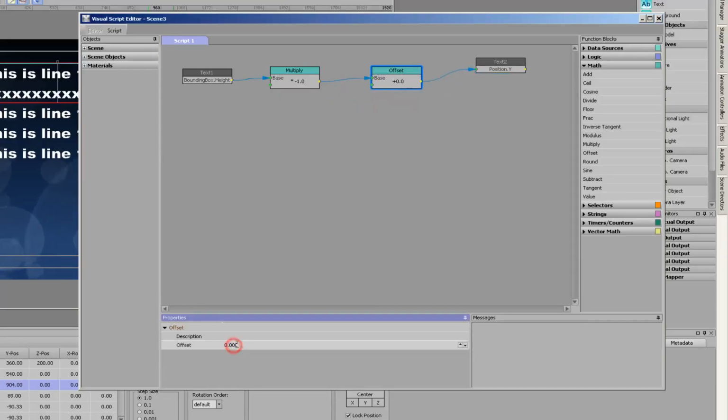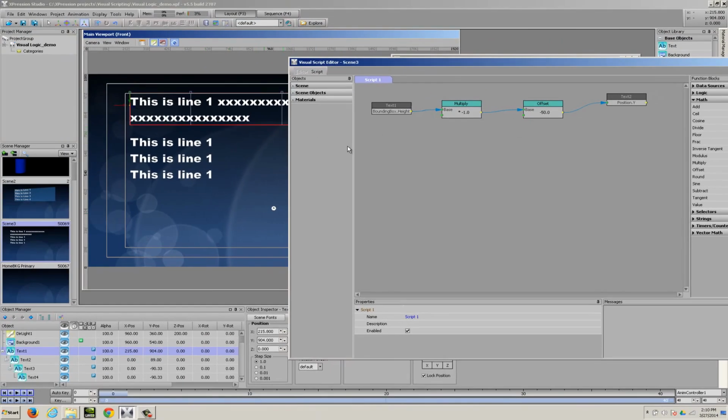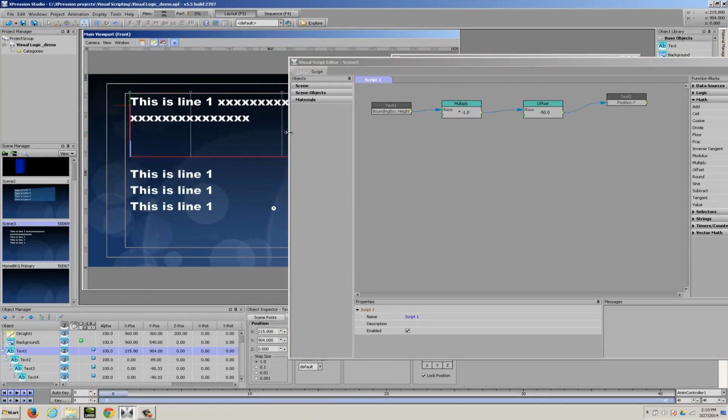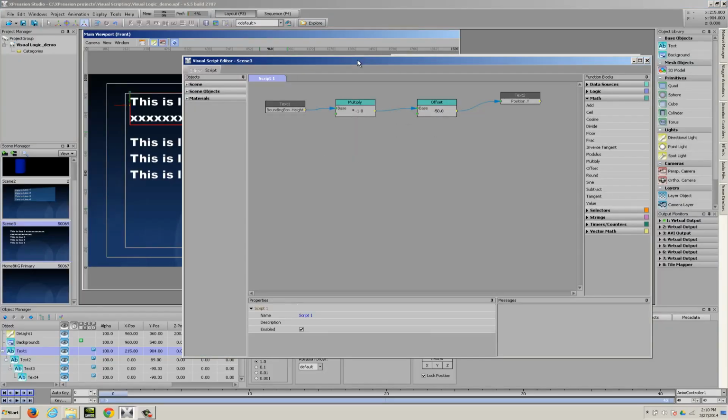The offset you can adjust. So let's say, for instance, I wanted to have an additional 50 units between each line. I'll set this to -50. And now I have an additional 50 unit gap added to my bounding box height. And that's a constant. So that gap will stay constant as I insert more characters into this particular text object. There you have it. Pretty straightforward. What else can we do?